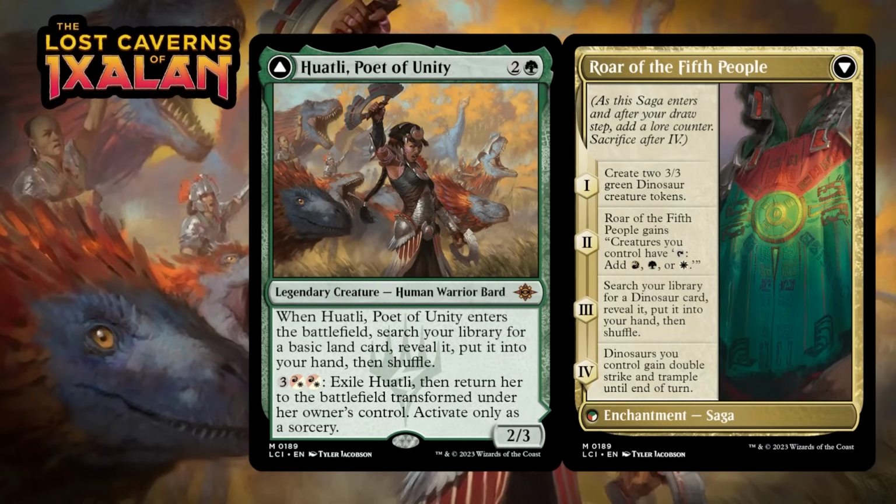Chapter 1 makes 2 3/3 green dinosaur creature tokens. Chapter 2 makes it so creatures you control can tap for red, green, or white mana. Chapter 3 searches up a dinosaur and puts it into your hand. And Chapter 4 gives all your dinosaurs double strike and trample until end of turn. I'm already pretty happy about a 3-mana 2/3 that searches up a basic land. That's probably like a B-. It's a 2-for-1, one that really fixes your mana.